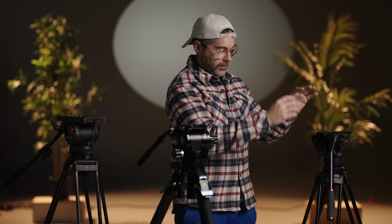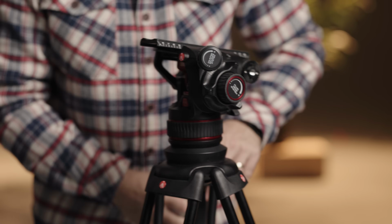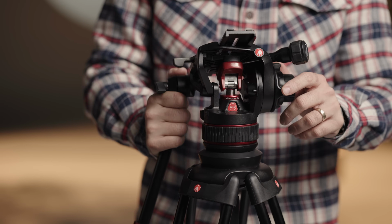So first up, let's go to something on the cheap side like this Manfrotto Nitrotech 612 on their standard legs that come with it. Now this package is almost $1,600 retail. They claim it has a load capacity of 33 pounds with a fluid counterbalance capacity of 26 pounds. We tested that, that's not true, which we'll get into later.